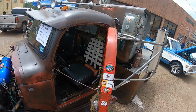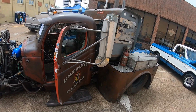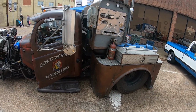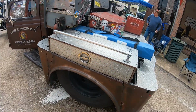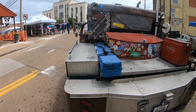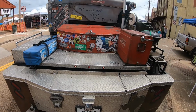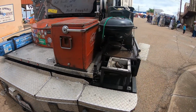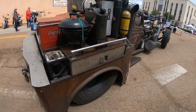Drives it everywhere, puts a little camper on it, and takes it around. Probably not like my rat truck where you got to put it on a trailer, but this guy here, he can go anywhere he wants to. He's big enough to move out in front of you now. Custom work. Guy built it in his garage, built it from scratch, and did a lot of work. We'll talk to him some more in just a second. I want you to look at it first.